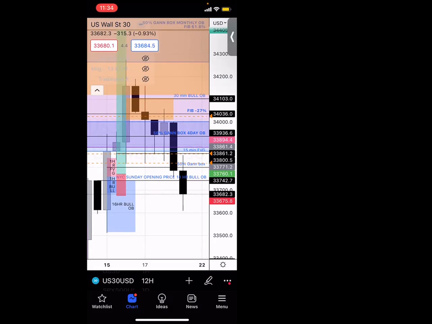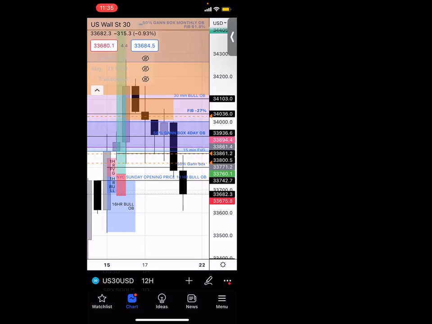So now I know the overall market is a bearish trend. So I was looking for entries, areas to take a sell position to the downside. So I had to look for where I was gonna put my sell position in, and also where my take profit was gonna be.